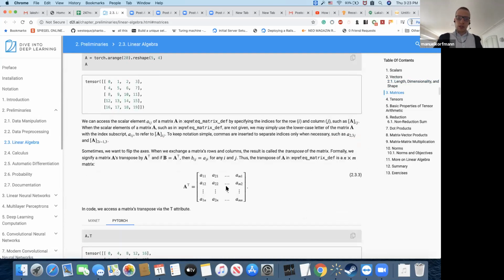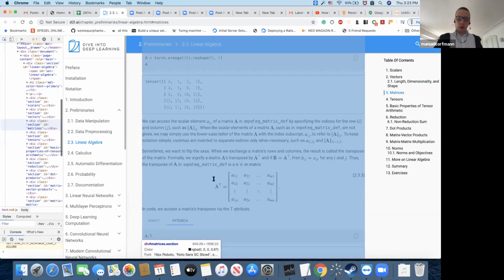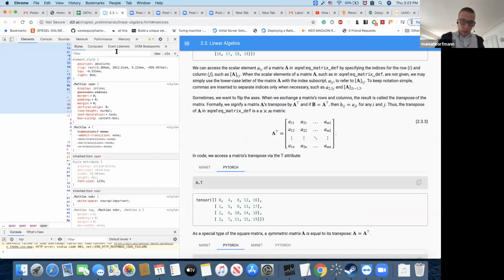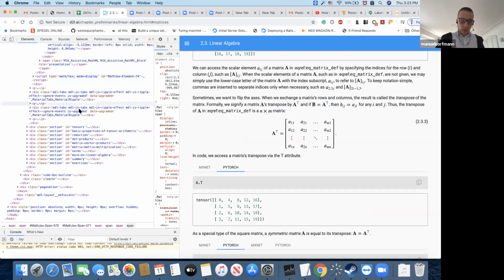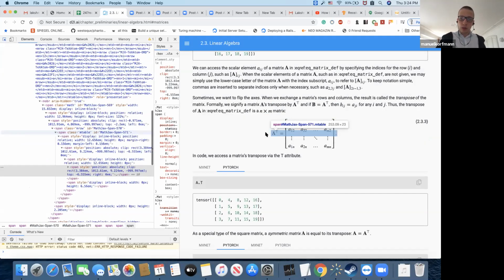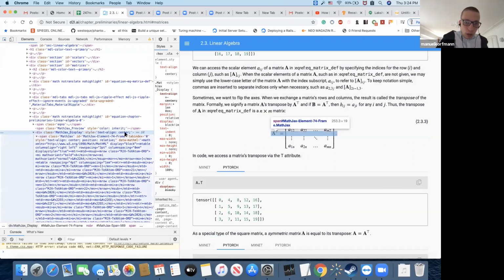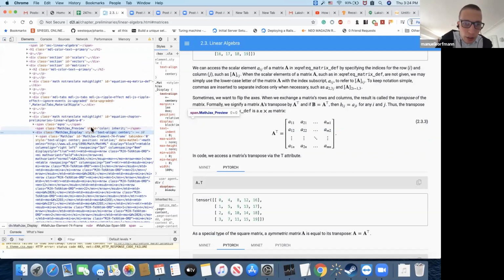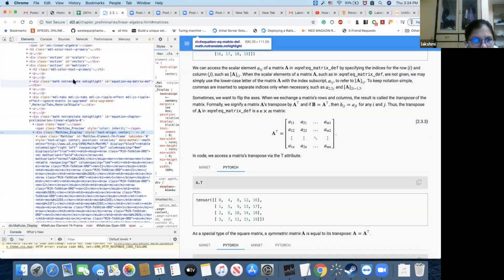I think I can directly link to the figure. Do you see something with an ID here? No, they are giving only text style.